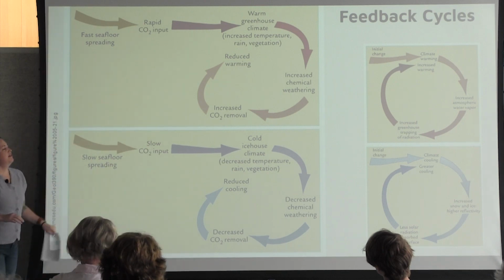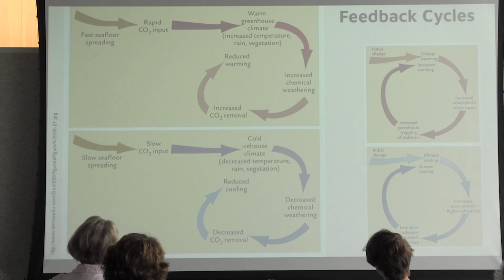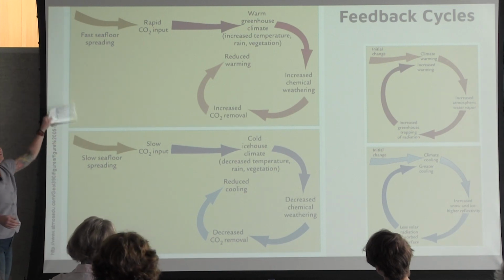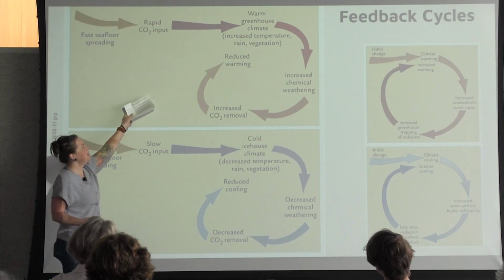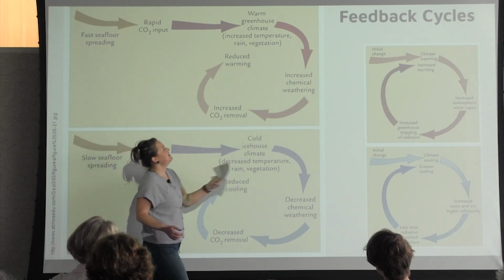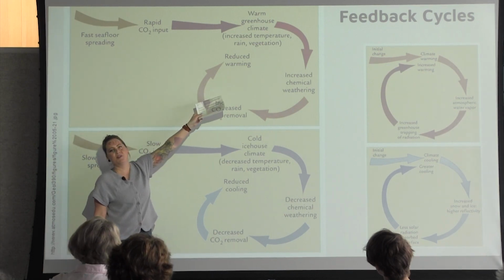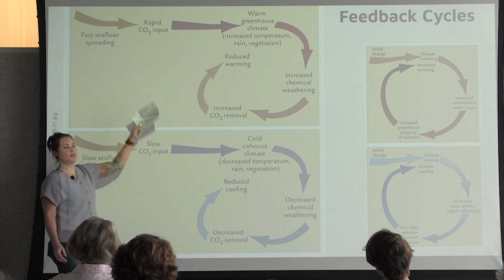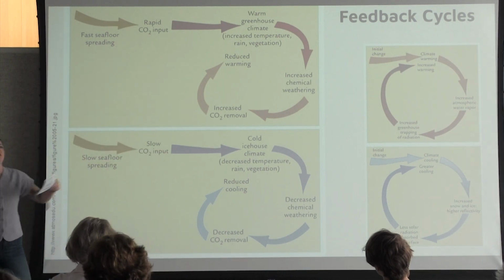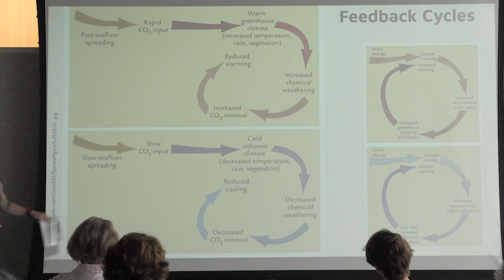So over here are the two main ways you have a kind of checks and balances system. You have some type of trigger. In this example, it's seafloor spreading. So you have fast seafloor spreading, you get a ton of CO2, that warms the climate, that increases erosion, which decreases CO2, which causes reduced warming. So this is how it gets hot and then it gets cold. Usually it doesn't get to extremes very often. There's a nice pendulum that swings us back and forth. This is a negative feedback system.